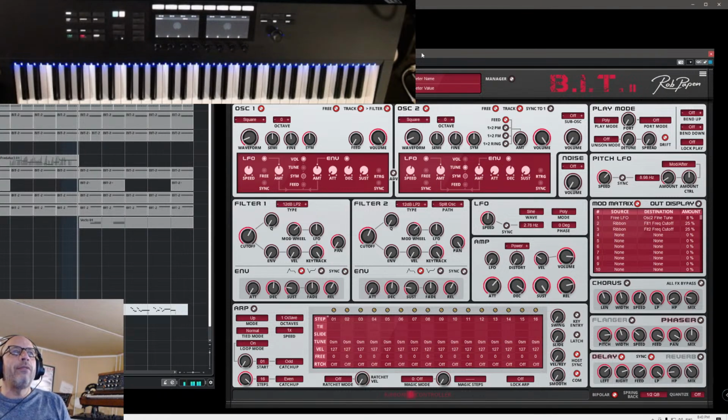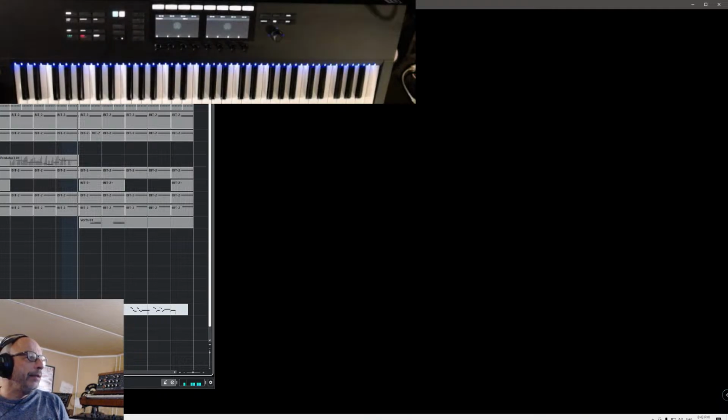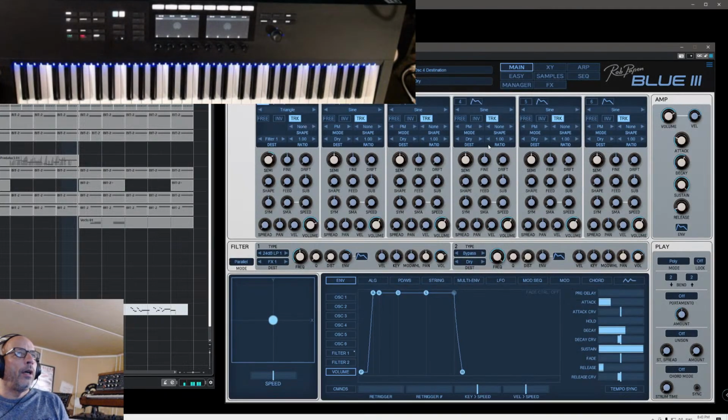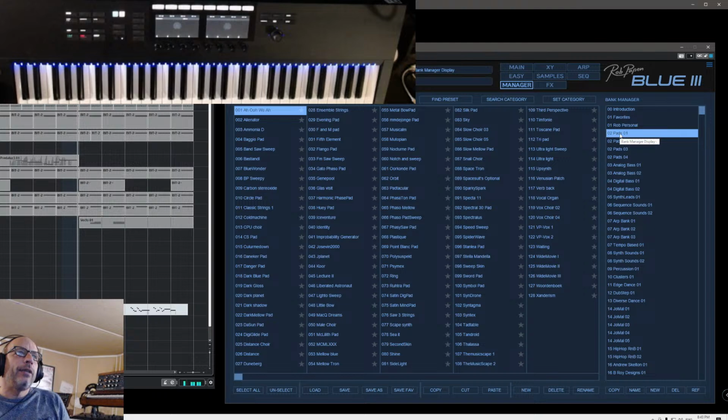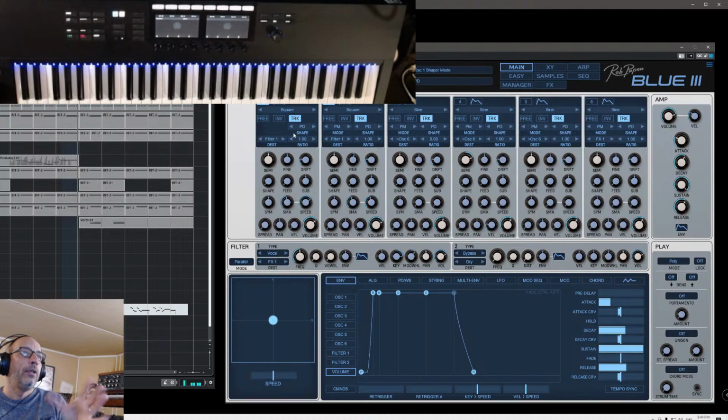Taxonic Audio, would you ever consider making your Protea samples available for Blue 3? Well, many of them are inside of it already. So in Blue 3, let's go to Blue 3. I think even more is inside of it. Because what I did with the Proteus is sample the pulse width modulation of my Jupiter 8, and from that I could create pads. But of course, in Blue 3, we have this built in as synthesis. We don't need to sample pulse width modulation because it's inside of it.